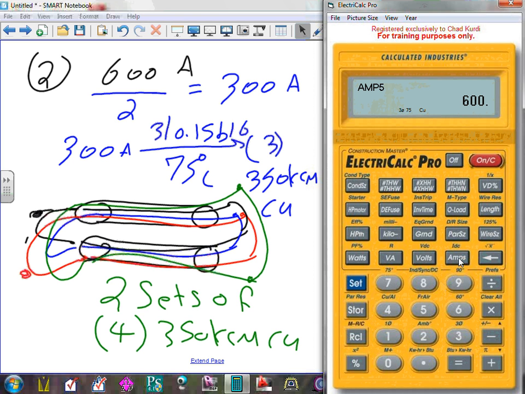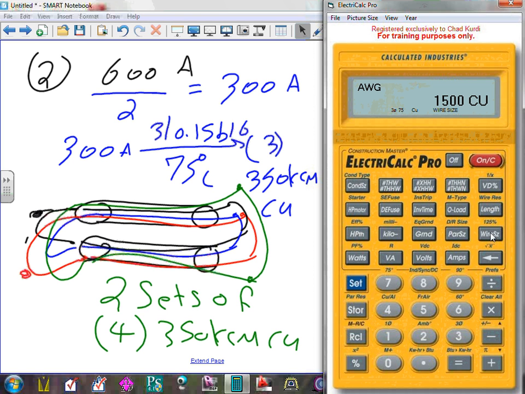Here's a 600 amp, right? My amp is 600 amp. Let's go find the wire. Now, if you hit find the wire, it will give you 1500 CU for it, right on the spot. There is a conductor that can carry 1500 CU. You'll put in a conduit. Good luck pulling that boy. You can. Why would they give you a size, guys? Otherwise, cable trays. You can put them in a cable tray, open cable tray, lay them down and tie them. That's why they give you a size.